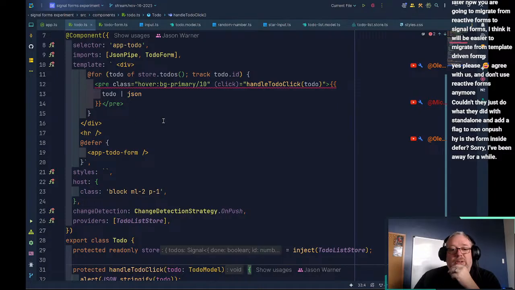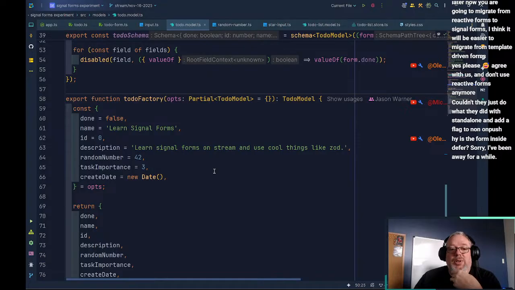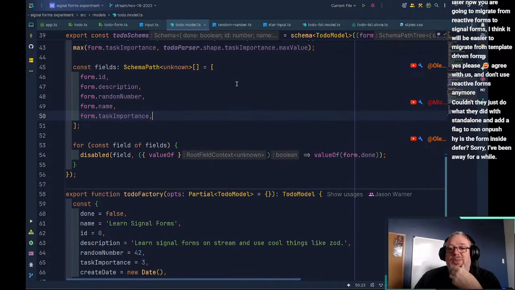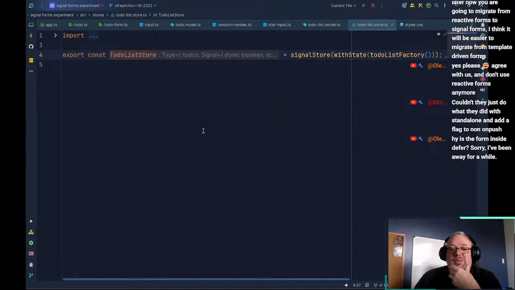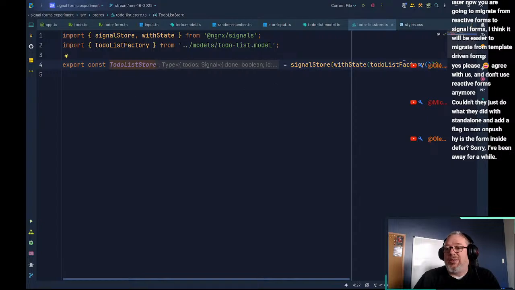That's one way we could do it. I think the better way to do it is to use the to-do model, or no, the store. So the to-do list store currently only has the to-do list factory in it. Right?